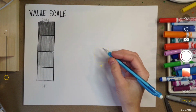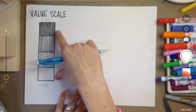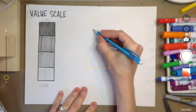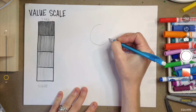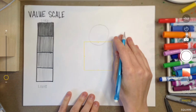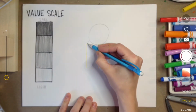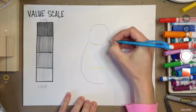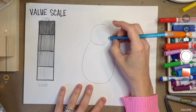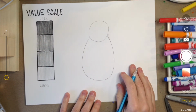All right, so now we're going to draw the baby penguin, but we're just going to draw them out first. And then we're going to use our values to shade in our baby penguin. So I'm going to start with a round head. Remember, it's the baby penguin. It's the little one. It's like a little emperor penguin. And then we're going to make this big, fluffy rolling pin body. Pull that line in a little bit. And just this big old shape.